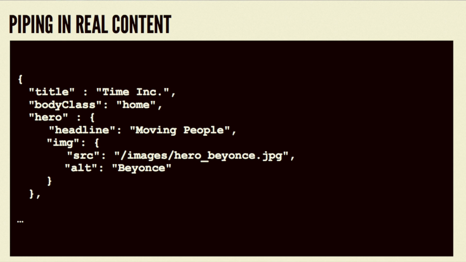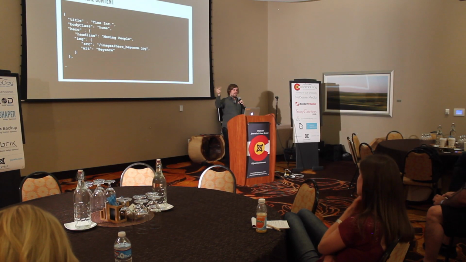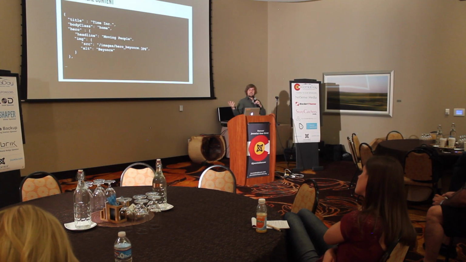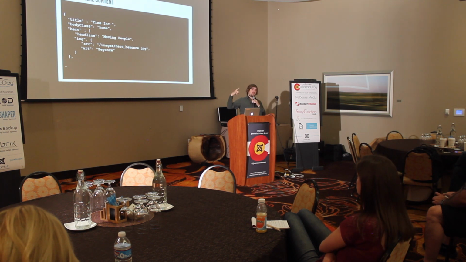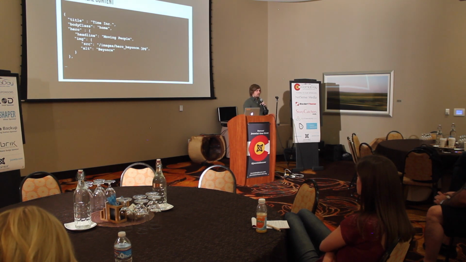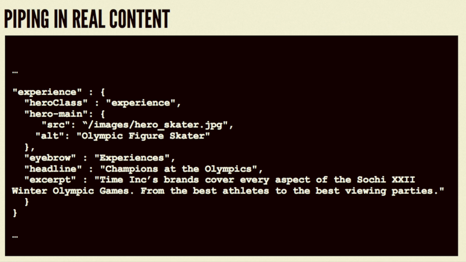We define our FPO stuff and lorem ipsum stuff as base JSON, called something like data.json. You could have headline, lorem ipsum. But then at the page level, we're saying, I want the title to now be Time Inc. rather than page title or something. And rather than saying I want my hero image to be FPO hero, I want it to now be hero_Beyonce.jpg. So that will swap out that stuff.